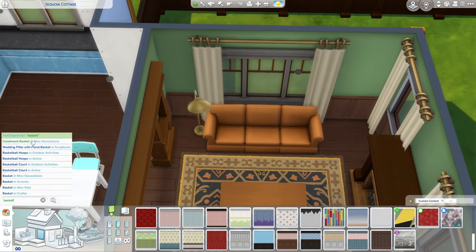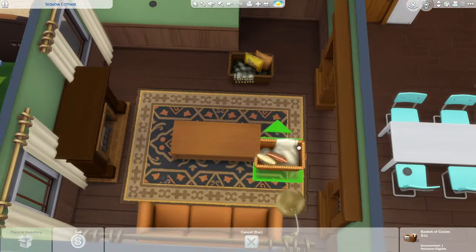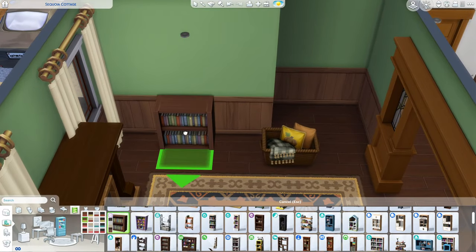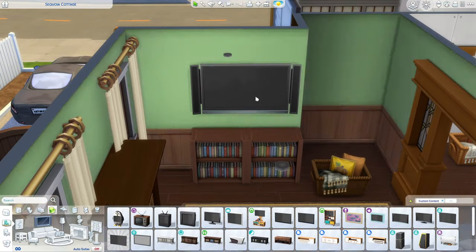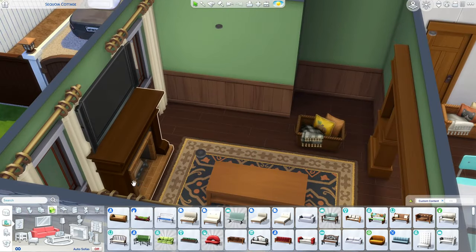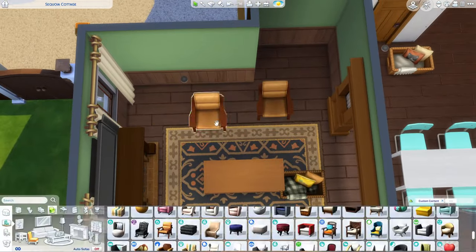But yeah, back to the build. I really like the color scheme. Obviously, I was trying to go for fall colors a little bit, and I really think the green walls really brought it in for me. It's very cute. I like it. The new rug I used is from Life and Death. It is new, but yeah, the rug is from Life and Death.